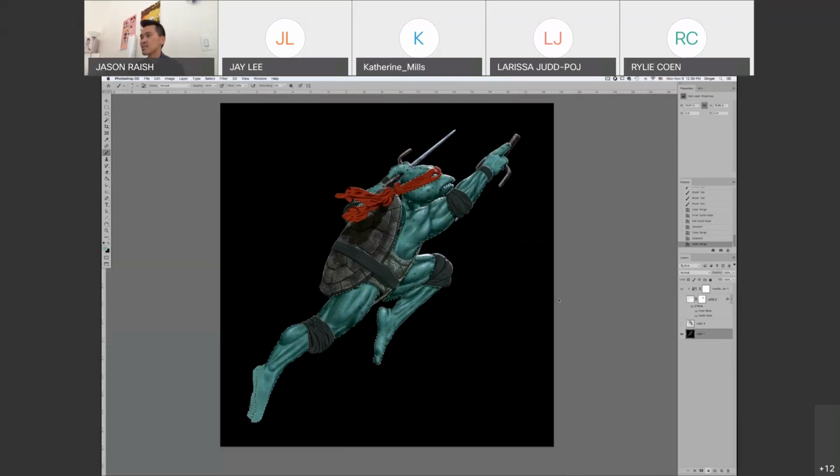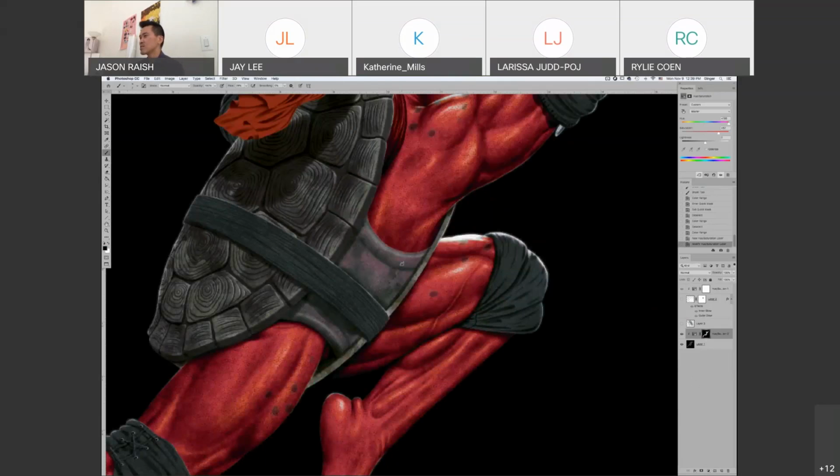Hue and saturation layer I'm gonna add. Now I'm gonna crank it down to like red, kind of, and increase saturation. Okay, red. And then this is why you use a layer mask, because you can see it did change some of this shell a little bit red or towards red, which you don't want.